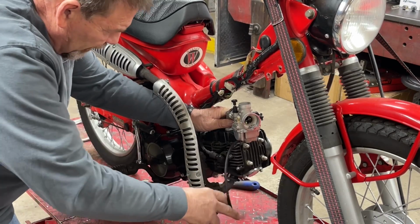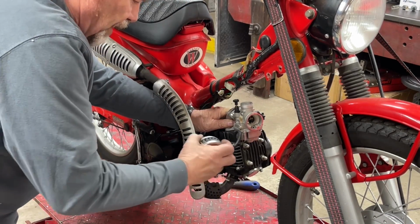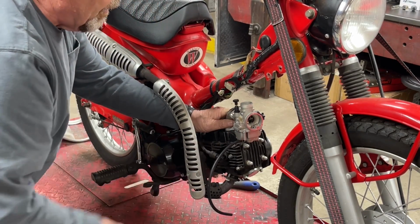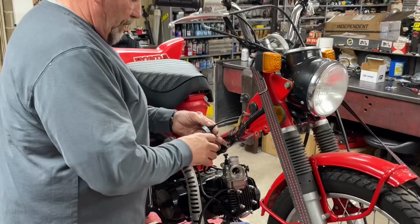Figure out what I'm going to do with that drain to keep it off of the exhaust. We may just drain it right on the exhaust. That way it'll catch on fire and the whole thing will burn down. Yeah. All right, let's get that taken care of.